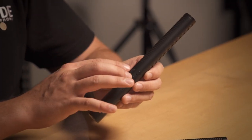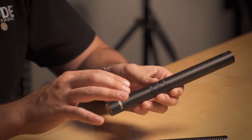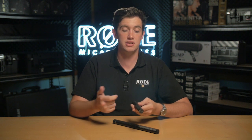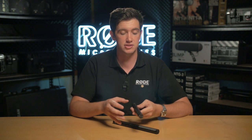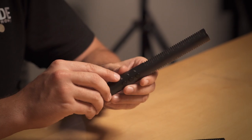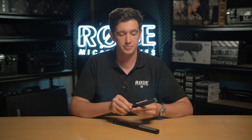We also have a very special feature on this microphone that's never been done on any of our shotgun microphones — the high frequency boost. Anytime you place any kind of mass in front of a microphone capsule, like a windshield especially the furry kind used outdoors, you'll lose a tiny bit of your high frequency. The high frequency boost on the microphone itself enables you to get all of that high frequency energy back, and it also helps to boost the intelligibility of speech when you're shooting.